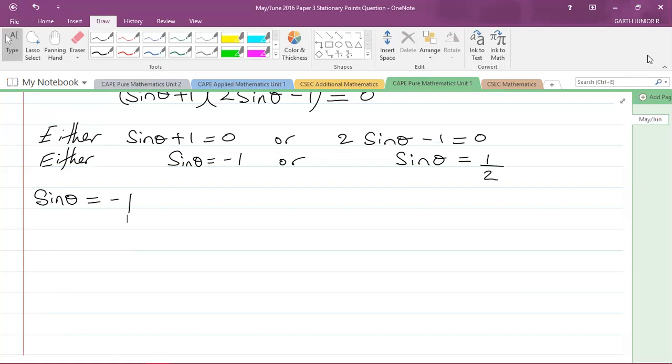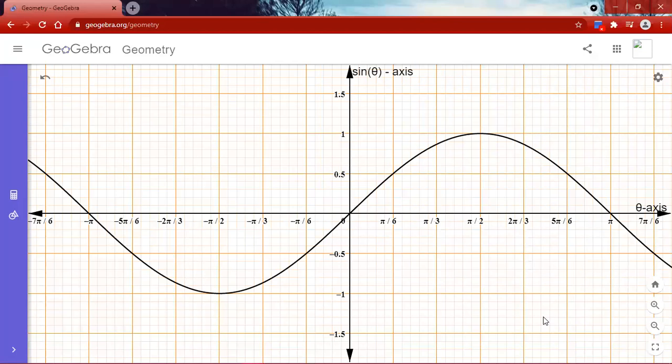Okay. So I'm just going to share my screen here. Great. So you should be seeing my screen now. All right. Yes. You should be seeing my screen. So this is the graph, this black curve that you see here. This is the graph of sine theta. All right, and this horizontal axis is my theta axis. All right, and the vertical axis here is my sine theta axis or my y-axis.